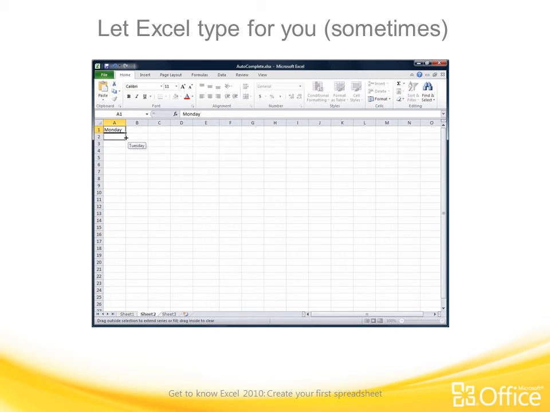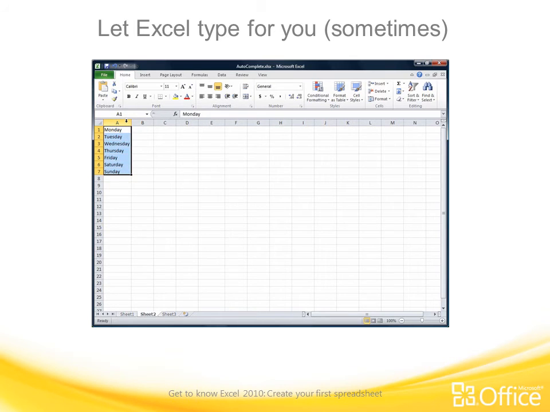And there's a screen tip that tells me that Tuesday will come next. Then as I drag Wednesday, Thursday, Friday, and so on, this will also tell me where I want to stop, which is at Sunday. I'll release the mouse button, and the list is filled in, and the only thing I had to type was Monday. I'm going to widen this column so that Wednesday is more readable. I'll move the insertion point up and double click, and there you can read Wednesday.